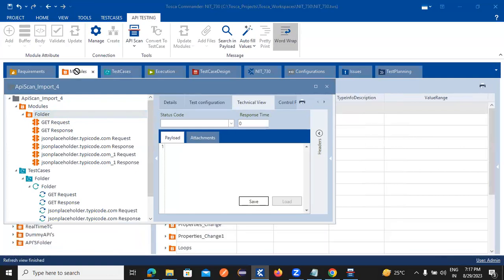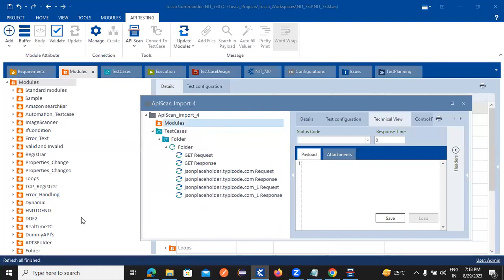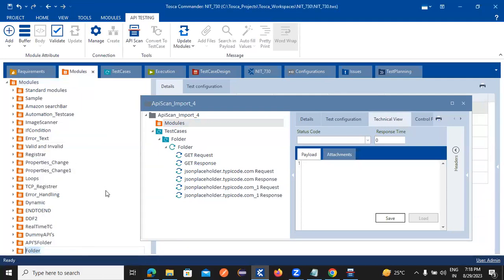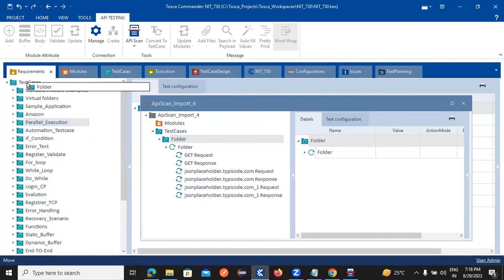This module I will provide inside of this one. I just need to change the name to JSON APIs, and this folder I need to drag and drop inside of the test case.